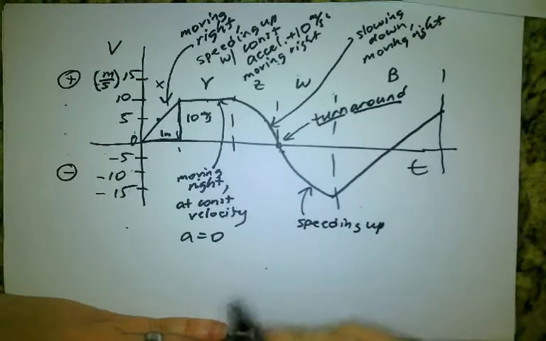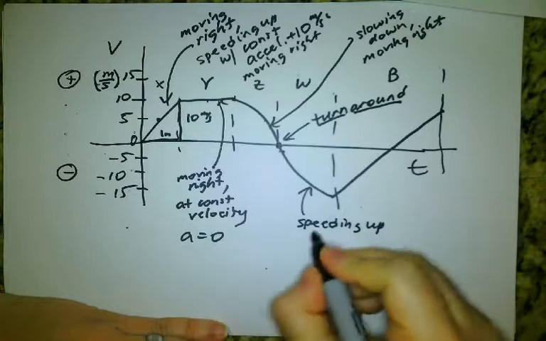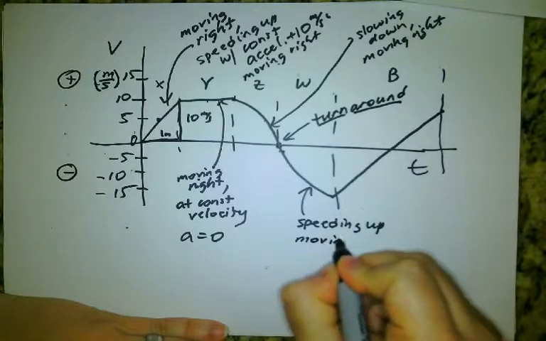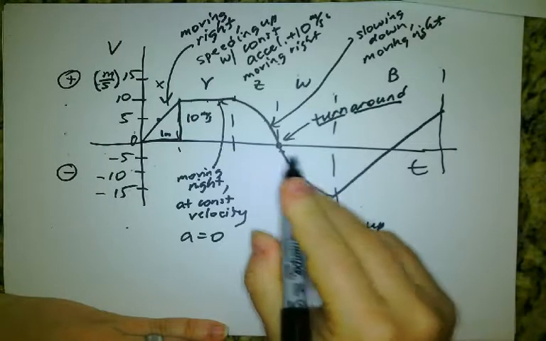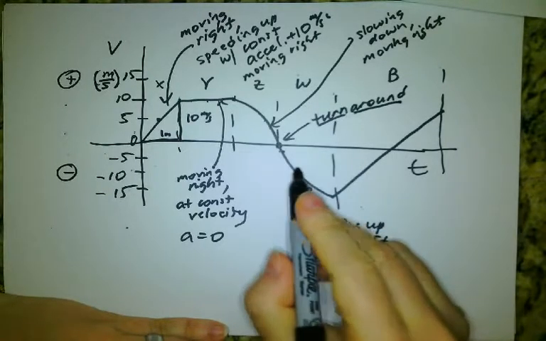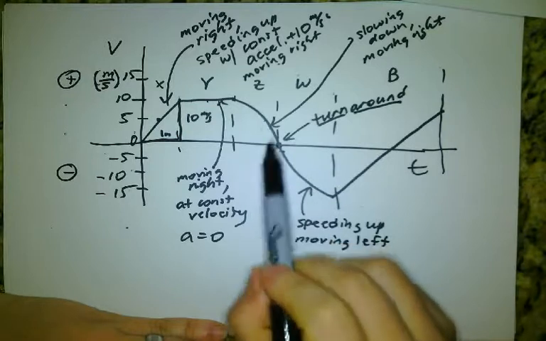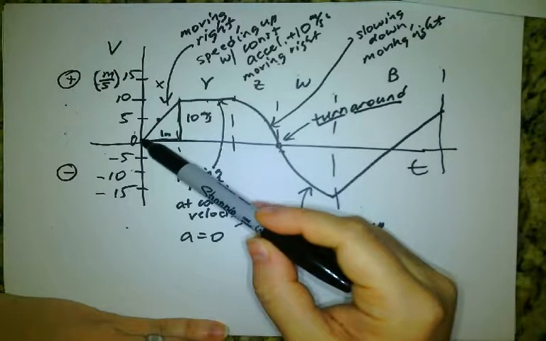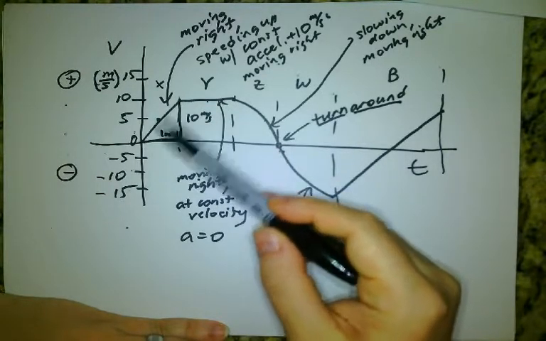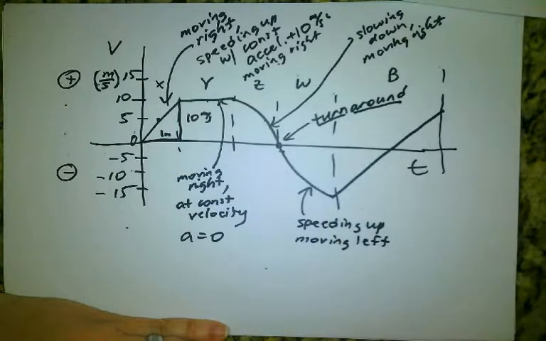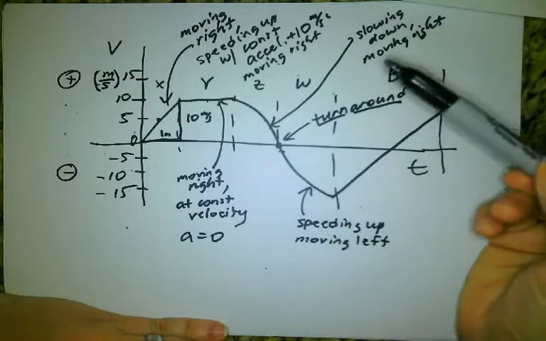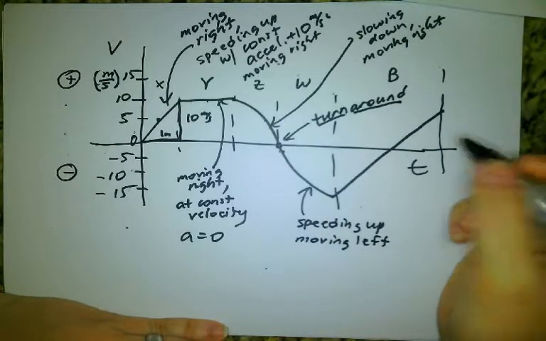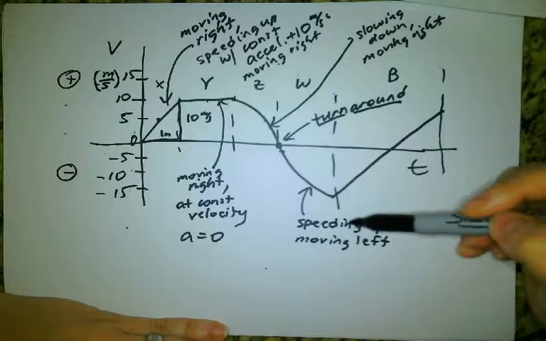And you're not speeding up at a constant rate again because it's not a straight line. So you can only really in this course calculate accelerations where you have straight lines because you can get slopes of straight lines from velocity time graphs. In this case, you're speeding up, moving left, but the slopes are not the same. It's a curvy graph. Again, you have to wait till calculus to do that stuff. I bet you can't wait.